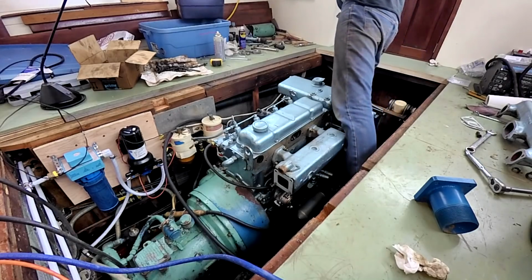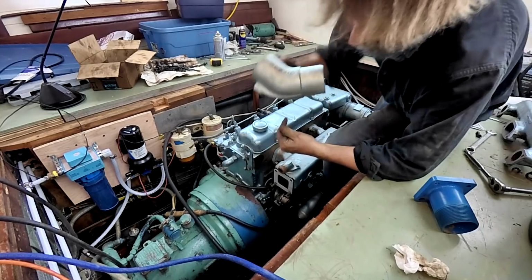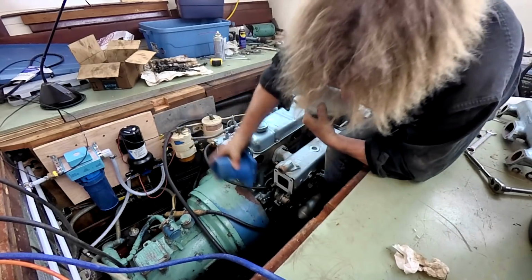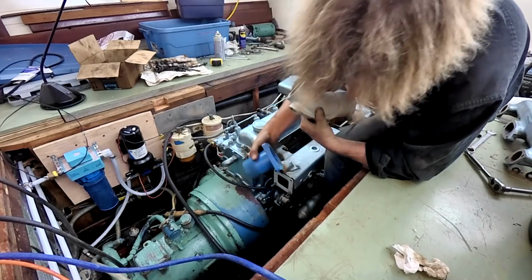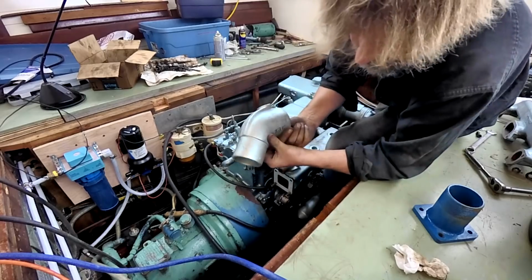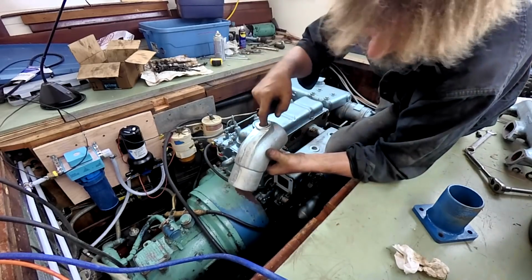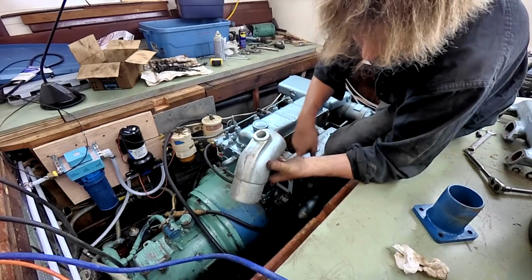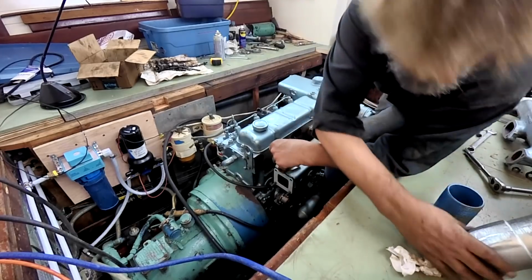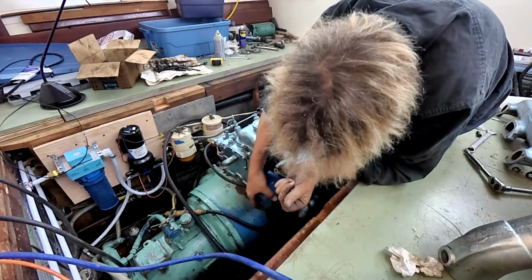A combination of bits that are going to make it up. So this is the first bit, which basically is an adapter for the exhaust manifold to pipe. And this is a generic 3-inch wet elbow that will bolt onto that flange and has the injection port up here to connect to this. And from here it goes to rubber hose, which is easy as pie, to a new muffler and all kinds of stuff. So we'll get going with that, but let's just get this on.